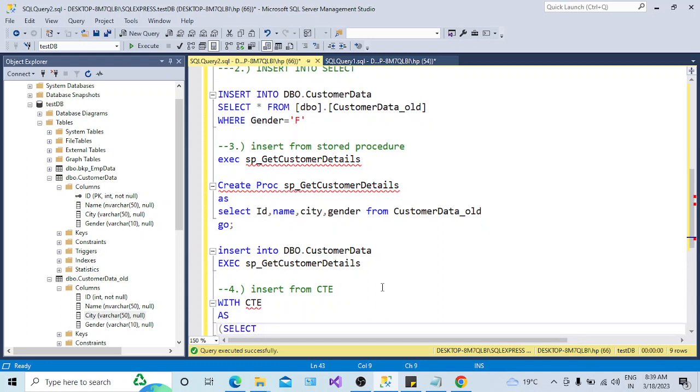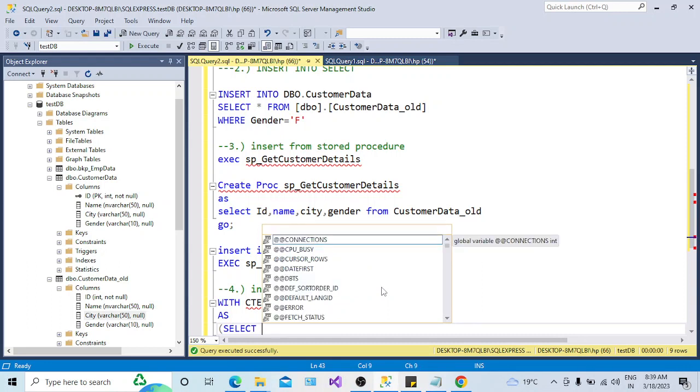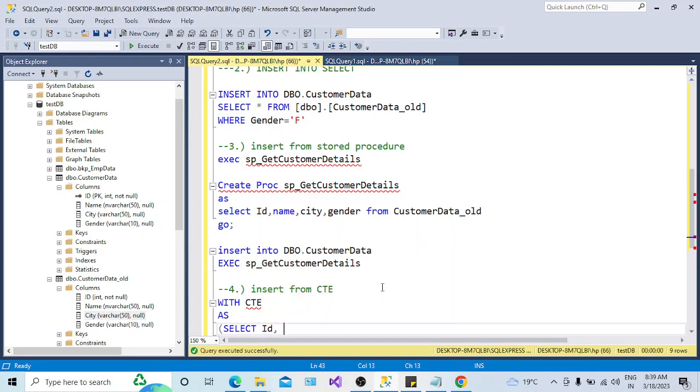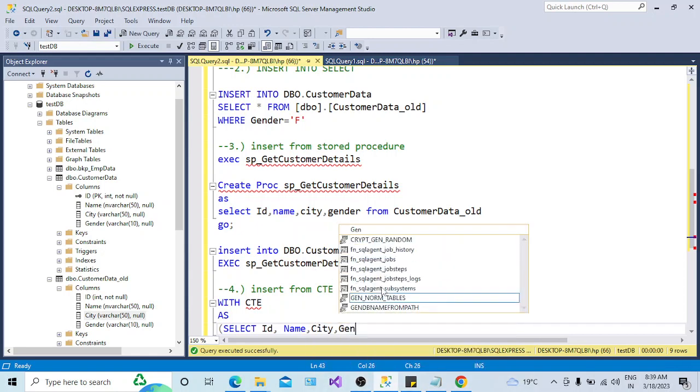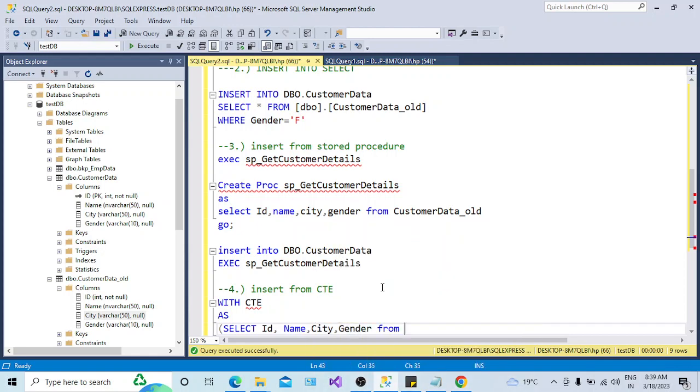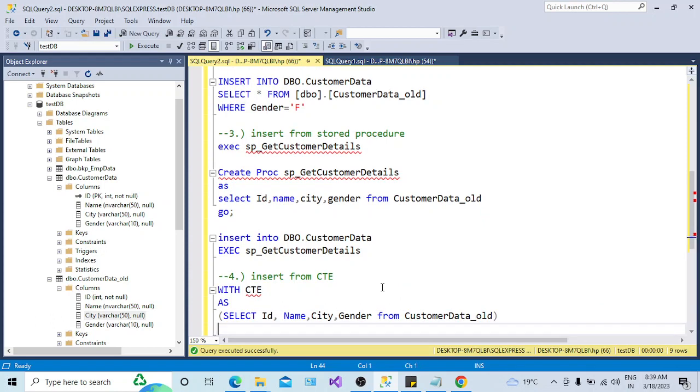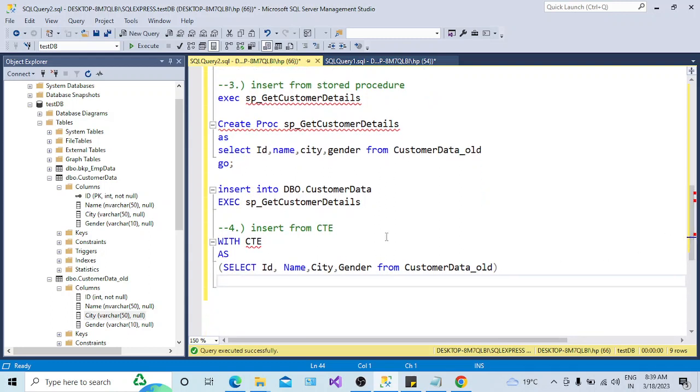So let's say I create one CTE as select, the same query I'm going to use to make everything simple and focus on the logic. With CTE as this table.